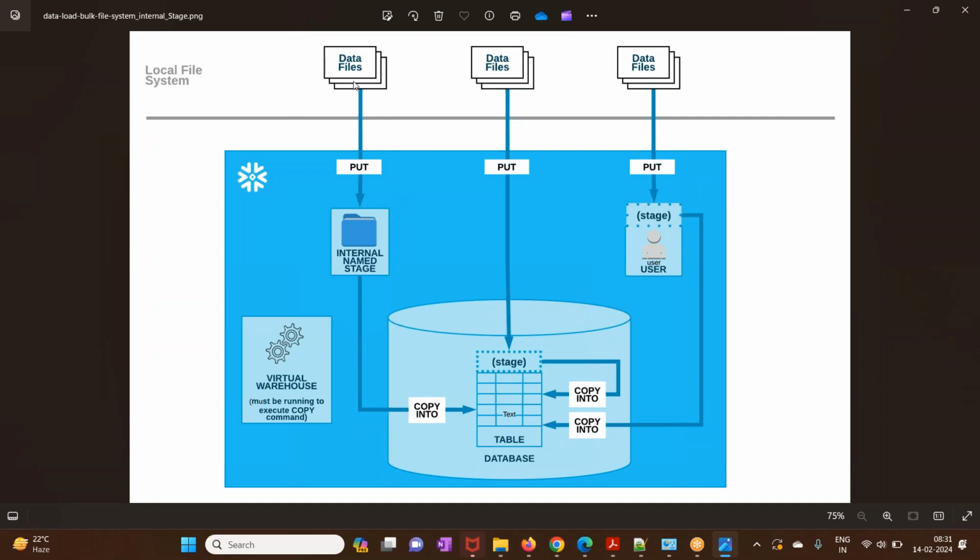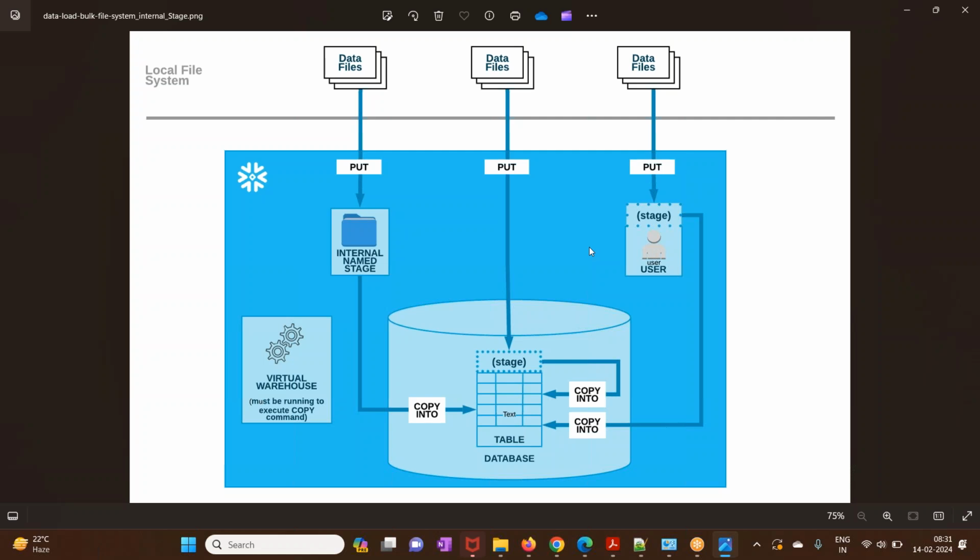We load the data files into an internal named stage, table stage, or user stage, then using the COPY INTO command, we move them into a particular table. This is what happens during the entire process.